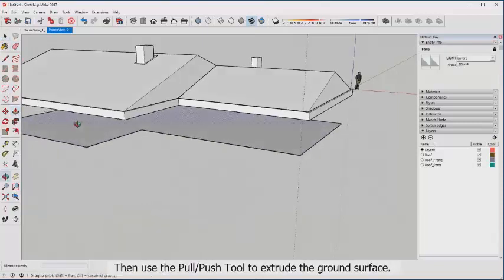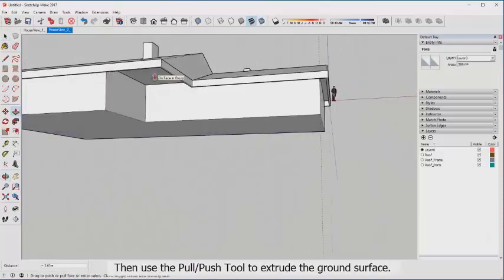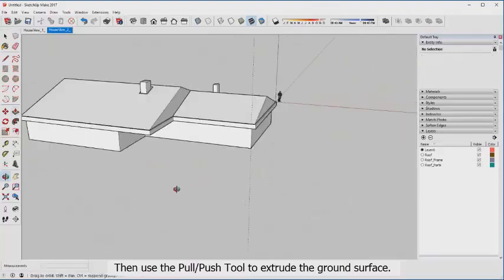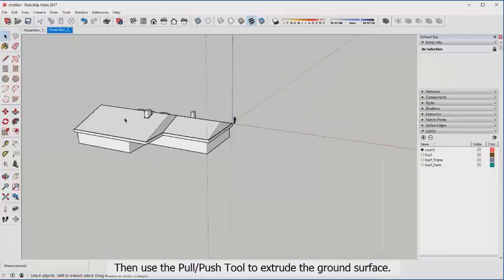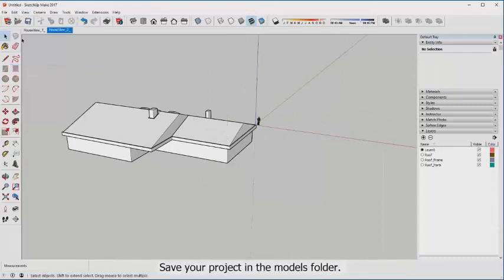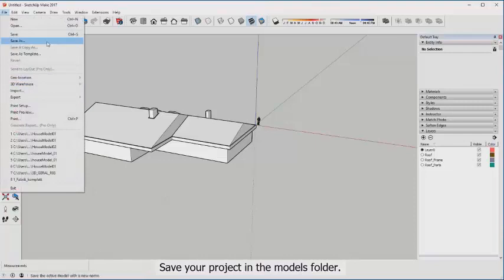Then use the Pull-Push tool to extrude the ground surface. Save your project in the Models folder.